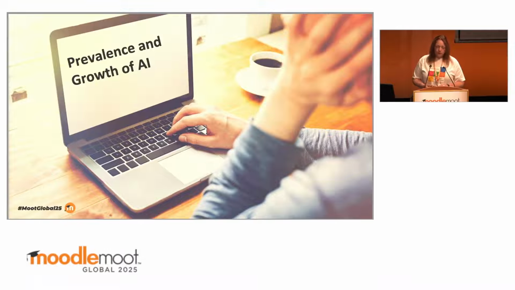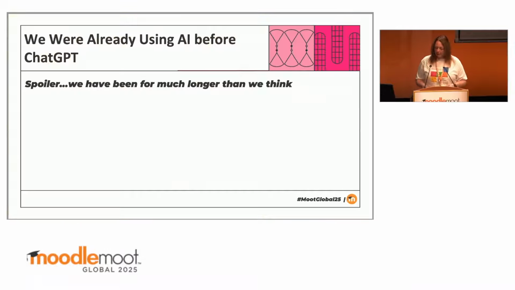So let's talk a little bit about the prevalence and growth of AI. Nothing new here for any of you, but spoiler, we've been using AI for a lot longer than we think we have. So, hey Siri, hopefully my phone doesn't actually pick that up. Digital voice assistants. My mom loves this, that speech to text that she uses, so I can't understand a lot of her texts. But we also use digital voice assistants when we do things like have our phone read directions to us, whether that is we're navigating somewhere or we've asked our phone to actually read text to us because we're in the middle of something and can't stop to read it.